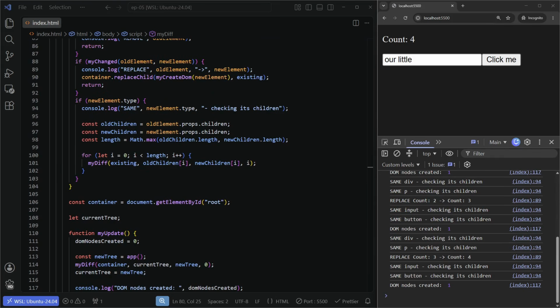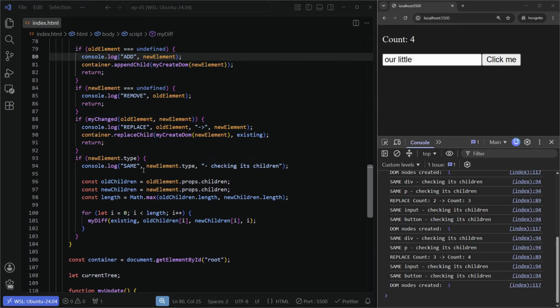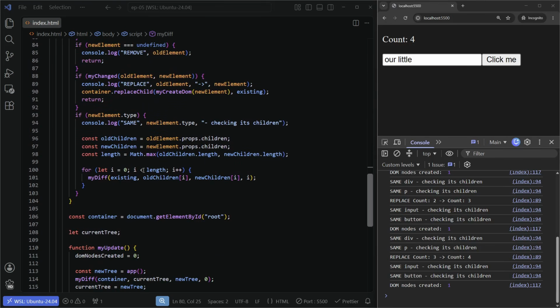And this is where the real React comes in, checking the children by the index on the array here. That's why React likes to have a key on each item on a list. We'll look at that later.